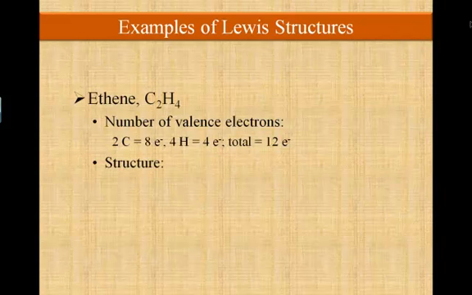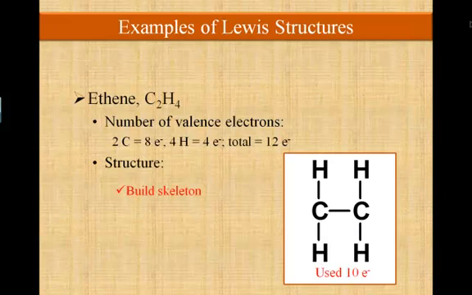I'm going to build the structure, and I'm going to have to attach the carbons to each other. You know this because hydrogen can only make 1 bond, and I can't use hydrogen to link any 2 atoms together. Now I've just started out by distributing my hydrogens evenly between the 2 carbons. In order to put this structure together, I have made 5 bonds, or I've used 10 electrons. I have 2 more electrons that I have to add to this structure. Let's just give them to one of the carbons.